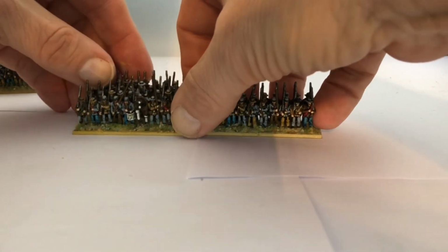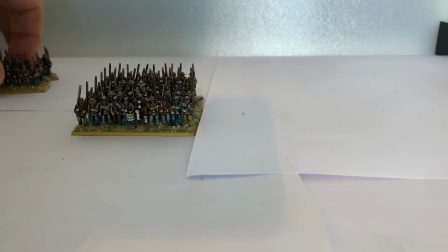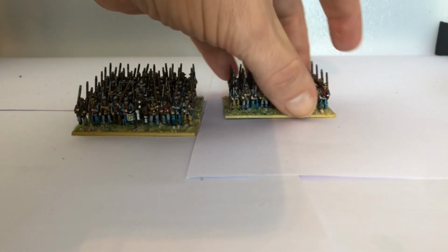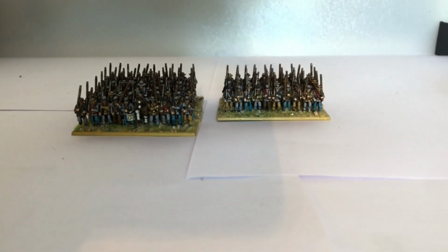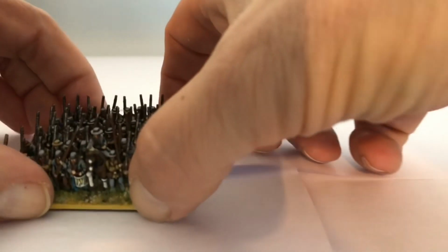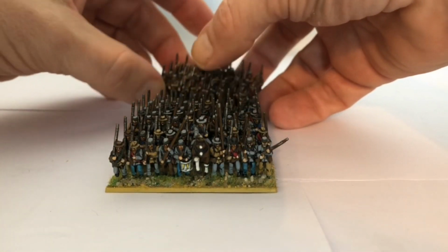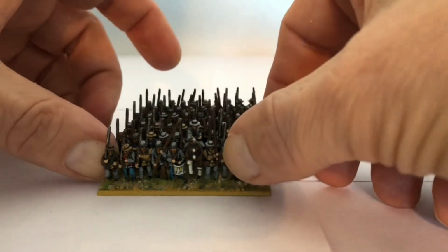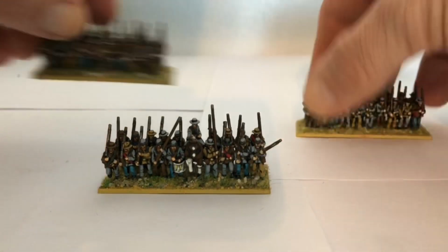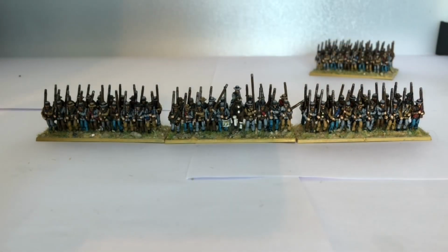So my thoughts on this are that you'd be better just having a unit of 3 guys like this, and then making up another command stand and having slightly smaller units. I mean, they still look good. You don't get that depth like that, but I think they still look good with 3 bases. And then when you open them out into line, the footprint's a lot smaller. You can get a lot more units on. Plus, if you only have 3 bases per unit, you can command much bigger armies.